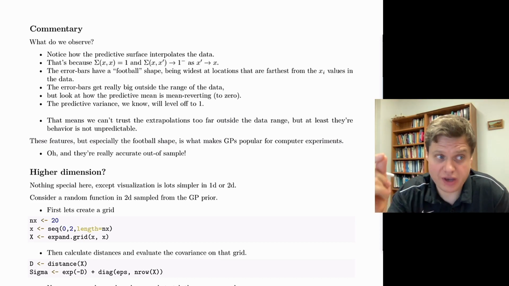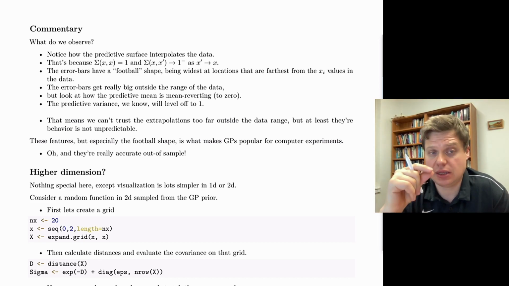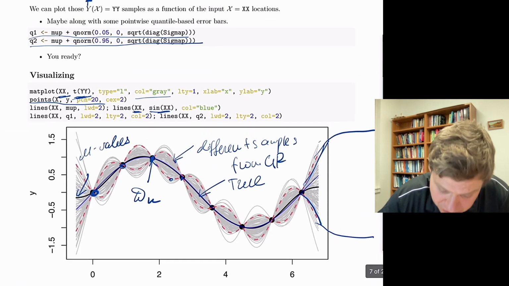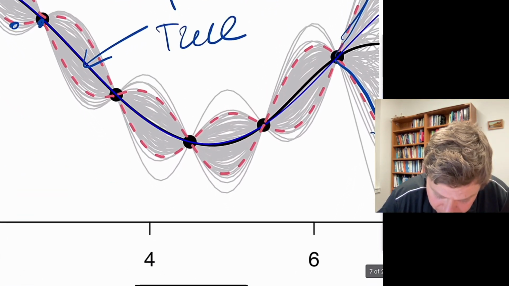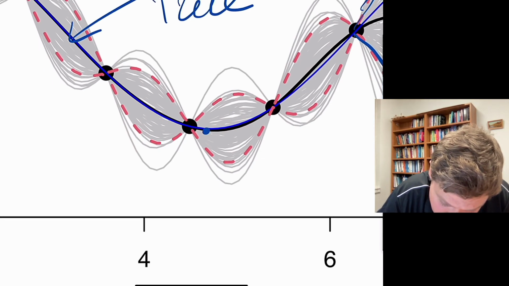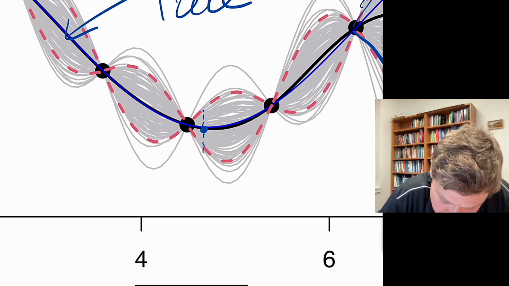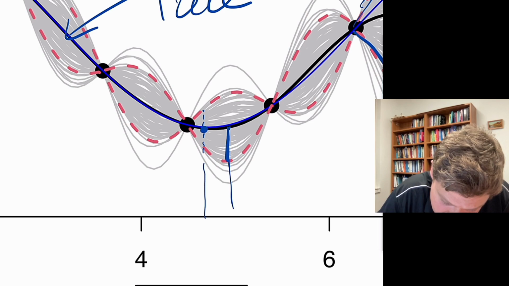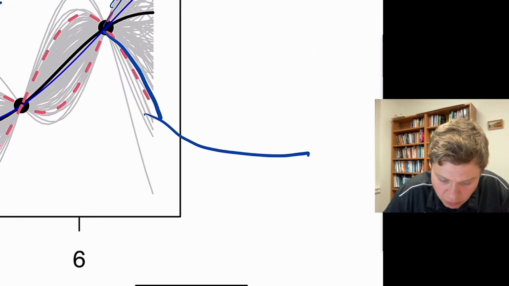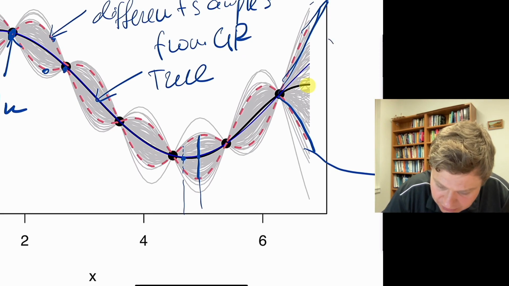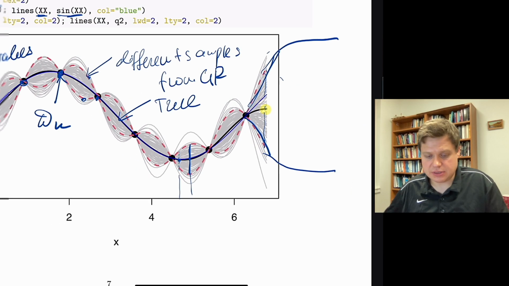The further we are away from the points inside the training data set, the more uncertain the model is, and the closer you are, the more certain. So let's zoom in here, right? If you try to predict for a value here, your error bar is going to be relatively low, and if you try to predict somewhere here, then your error bars are going to be wider. And the moment you go outside of the range of the data set, your error bars become very wide. So if you try to predict somewhere here, that becomes very uncertain.